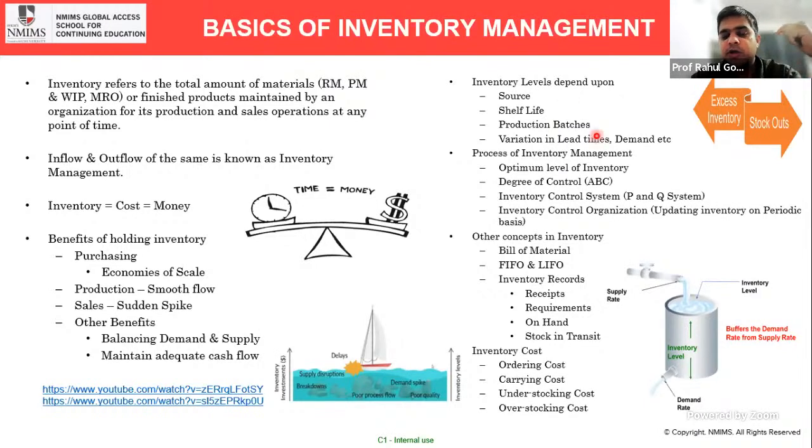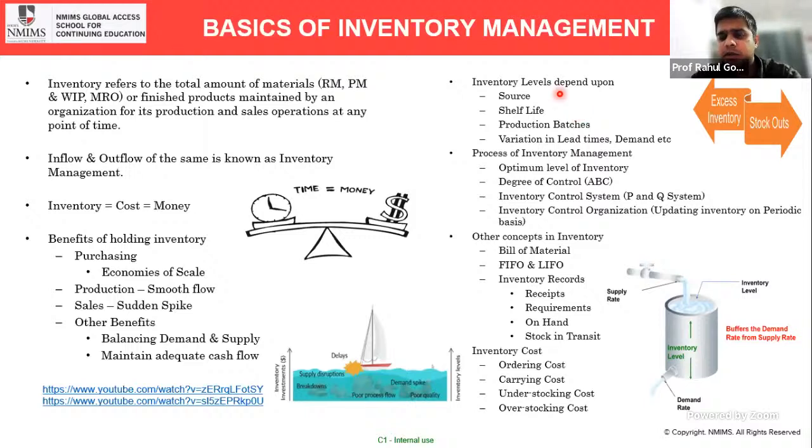So the most important elements, or variables, or decision variables involved in answering these questions is the lead time, right? From the vendor, from the supplier, right? Variation in demand, variation in lead time. Is there a limitation or a constraint in terms of minimum order quantity which a supplier or a vendor can supply, right? So anything which is below minimum order quantity cannot be supplied. Is there a constraint, or is there an element of shelf life involved, right? So if the product shelf life is only 2 days, you cannot keep more than 2 days of inventory, right?